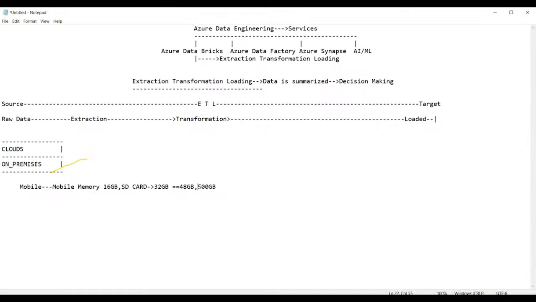Tell me now. OneDrive or Google Drive will be used. Very good, very good. So that means now you will take the support of Google Drive. Am I right? Google Drive. But the problem is that Google is also providing you by default 15 GB as memory. Am I right? 15 GB of memory by default Google is providing to you. But now you have to store 15 GB or 500 GB, guys?